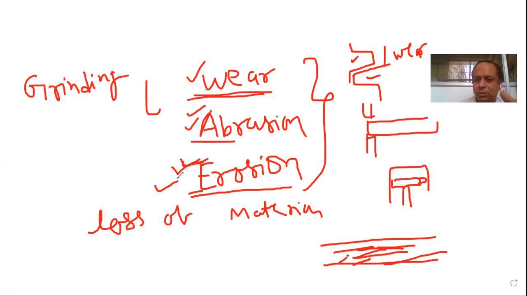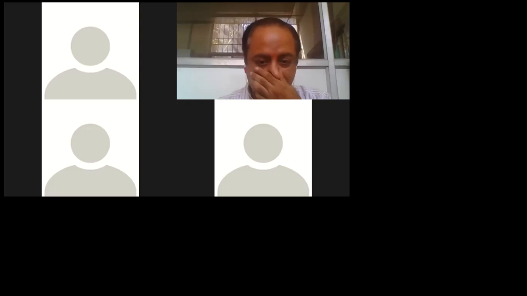In abrasive jet machining, we are using the concept of abrasion and erosion. Normally all these phenomena, wear, abrasion and erosion, we consider a negative phenomenon, and we always try to reduce wear and erosion. But here we are using them to our advantage, for making holes and making smooth surfaces. So this is the meaning of all these words. I hope this is clear, so you can easily differentiate between wear, abrasion and erosion. All three are loss of material, but there is a slight difference between these three terms. One more thing.